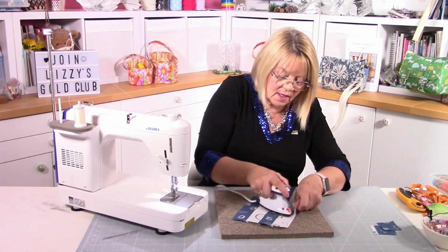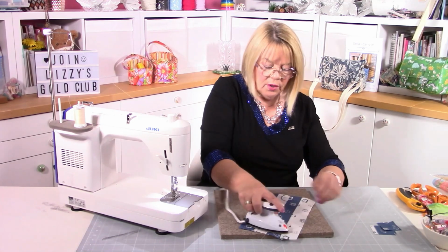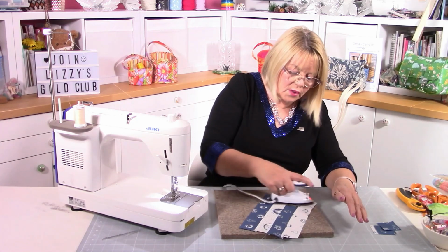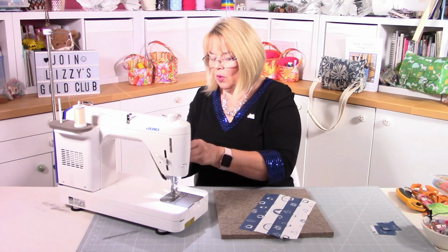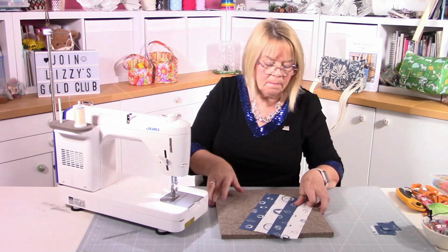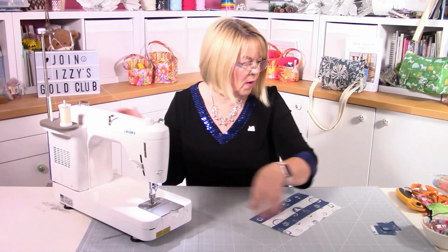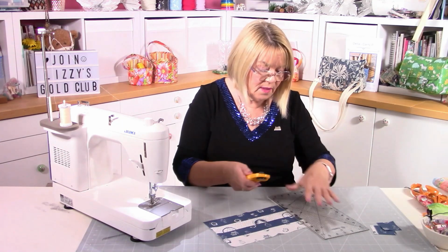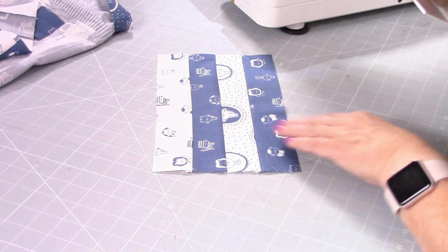Just pull this out slightly, open up your seam that way. You can set the seams if you want to. All of those things are all part of the preparation, and it all helps. I'm going to keep that on just for a moment. Right, so the next part is to actually cut these into squares. So your ruler, rotary cutter, mat, and if we look at the side, so there's my 4 pieces together.